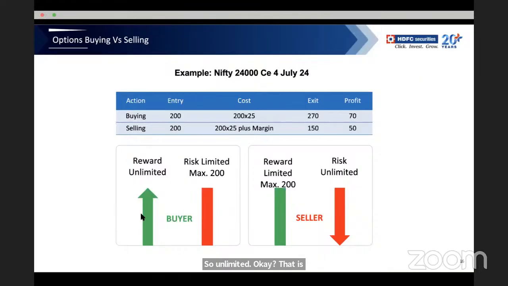Okay, that is why in option buying there is no extra margin charged by the broker, because here there is a limited risk. On the option selling side there is unlimited risk and the broker wants to limit it somewhere. So even if you have not placed a stop loss, when your MTM loss starts crossing the margin you have put up, the broker will cut your position if you do not add extra capital. That's how there is a two-way system. Even if you do not keep any stop loss, the broker will cut down your position after a certain time. So that's why it's very important to be cautious in option selling.